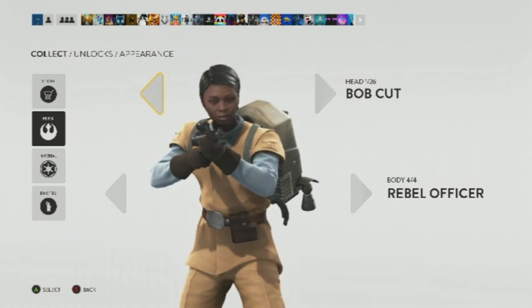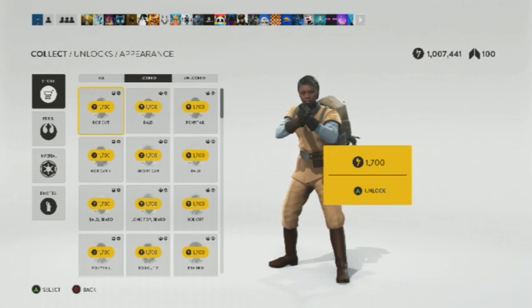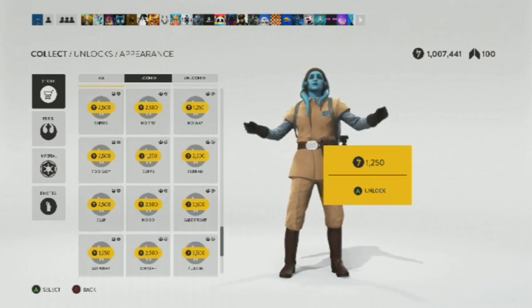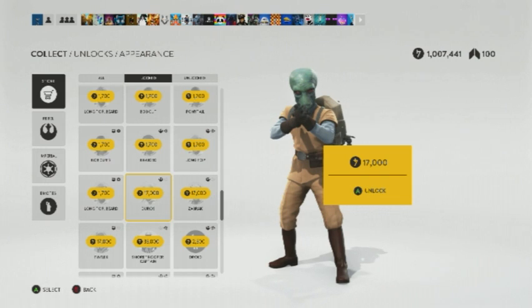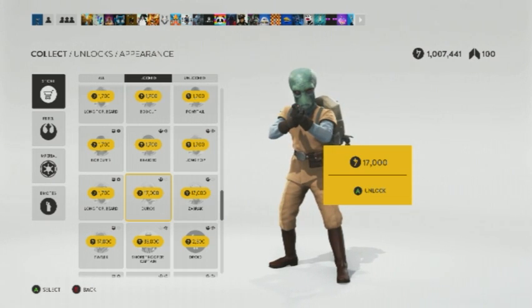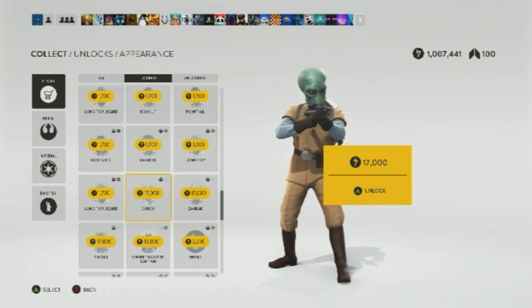Now, there's also some others, though, that I personally have not unlocked. So we have, here we go, the Doros. Now, the Doros is pretty popular, and you see it probably in at least 1 in every 10 games at minimum. So, the Doros was really popular, and I feel like it probably will come back.